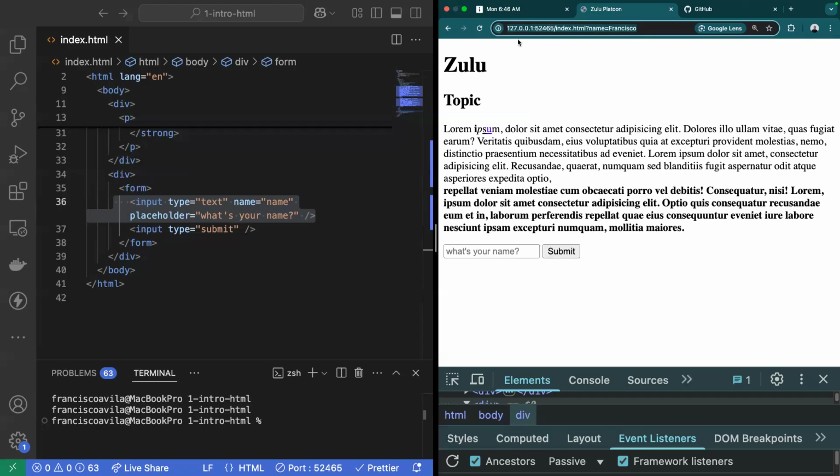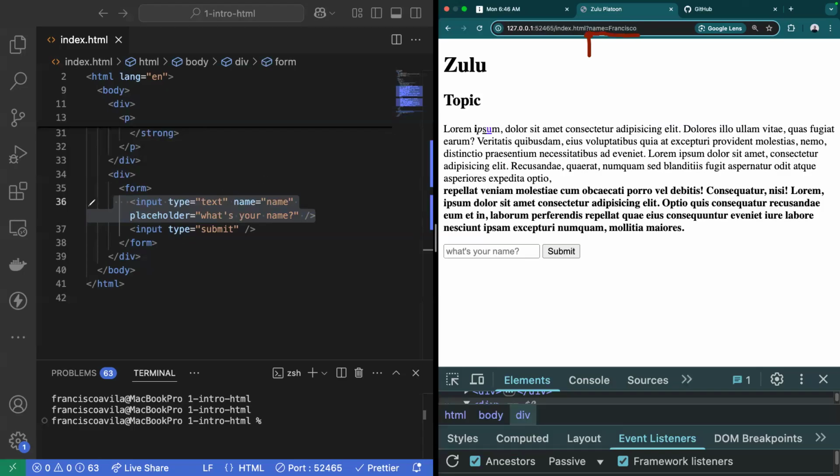But what's interesting is what's happening up here in my URL. It's still rendering the same exact static template of this index HTML, but now there's a query that's being passed in here. You can see there's a question mark that has been added, and after that, I have the name value being equal to Francisco.